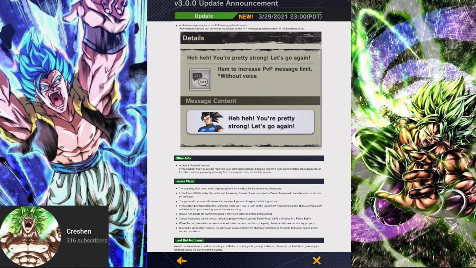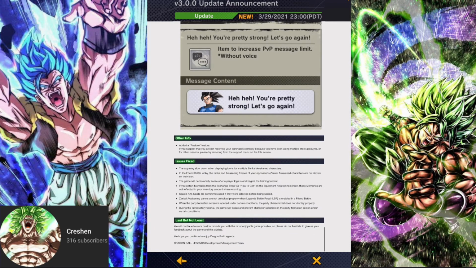Added message images to the PvP message details screen. PvP message details can be viewed via details on the PvP message purchase screen in the exchange shop. So, other info. Added a restore feature. If you suspect that you are not receiving your purchases correctly, or I'm not a whale, we are not whales.